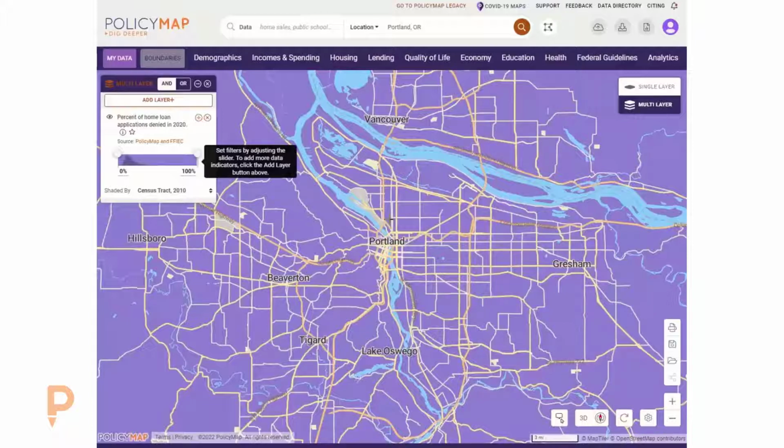And it works much differently than single layer. So instead of looking at multiple colors, it's one color. And in this case, that one color for home loans that are denied is up to you to determine. The value of this starts at 0 and maxes at 100%. With this, you can either slide the slider left and right or enter your numbers in the fields itself. And you can see the histogram is still here, telling you where the majority of the tracts that have home loan denials are within this range.